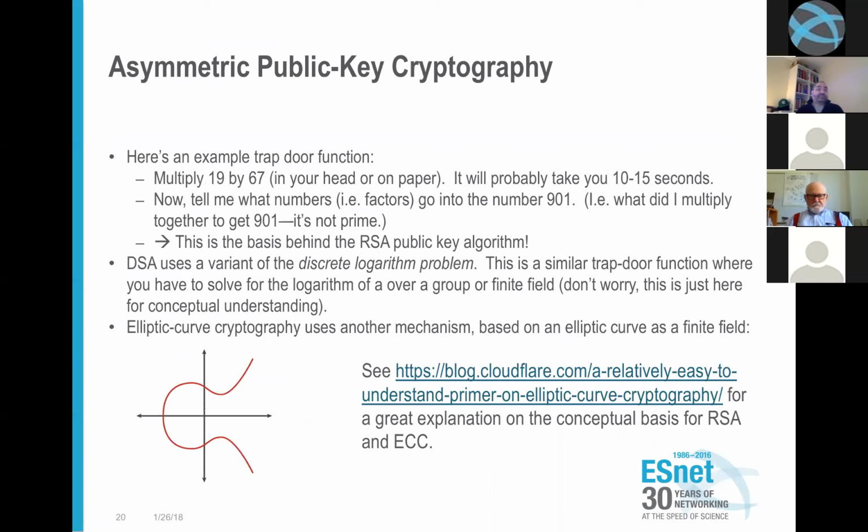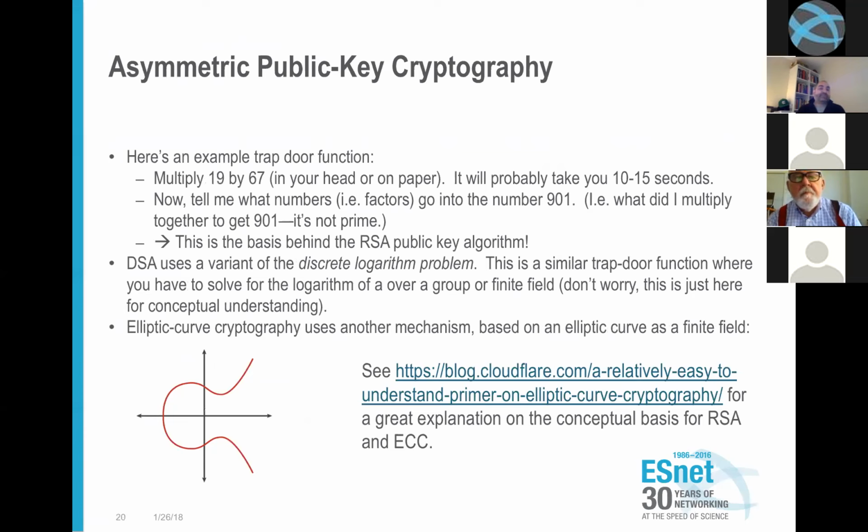It's especially true if the large number is the result of two large prime numbers. If that's the case, then only one of those prime numbers divides it to get the other. So if you need to factor it, you're only going to find two factors and they're large prime numbers. It turns out it's really, really hard to do that. And I'll give you a very simple example here.